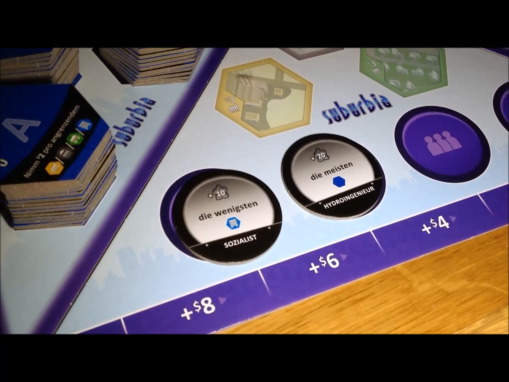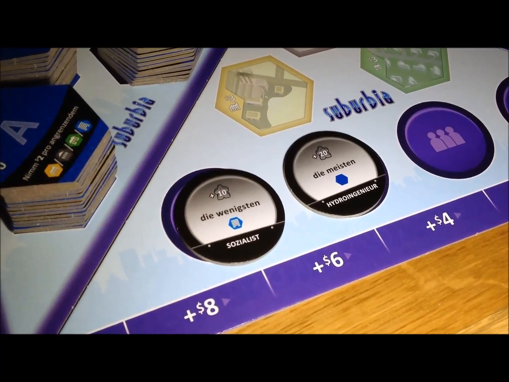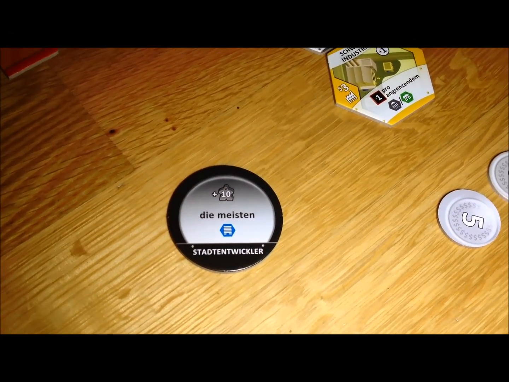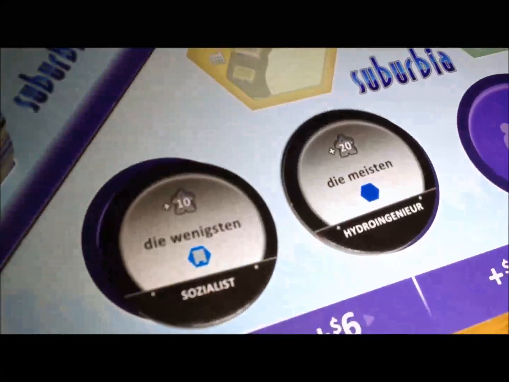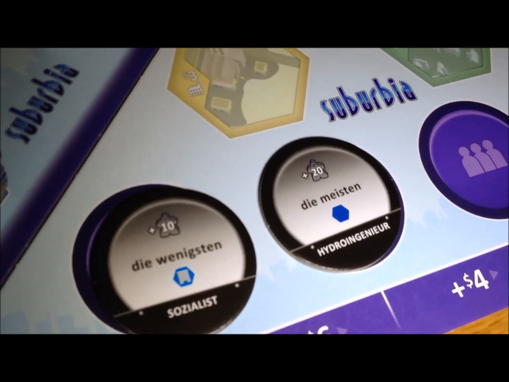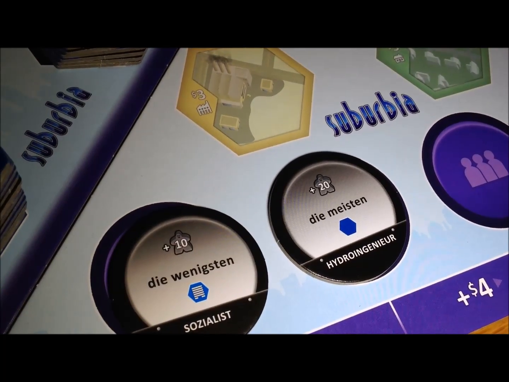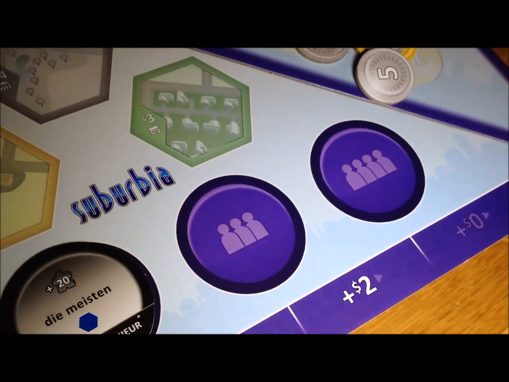There is one goal, the socialist, so this is the player who has the least of these commercial buildings and gets 10 inhabitants. So this is a bit conflicting with this goal here, but there's the same income. So for him, it basically doesn't matter which goal he fulfilled. If he got the most or the least, he gets 10 inhabitants, which is good. And then the other one is also a goal: you get 20 additional inhabitants when you are the player with the most lakes. I come to that later. The other spots are for the 3-player and the 4-player game.